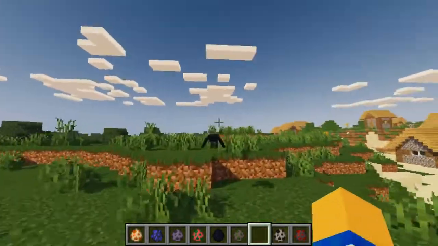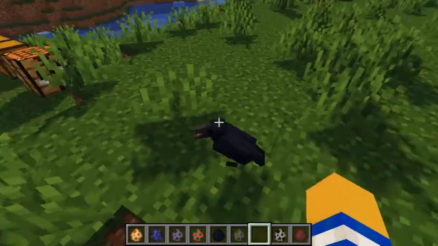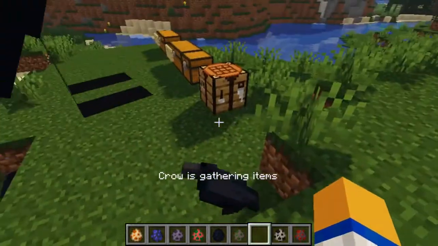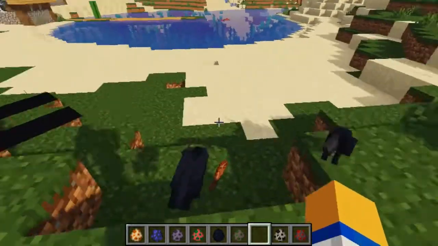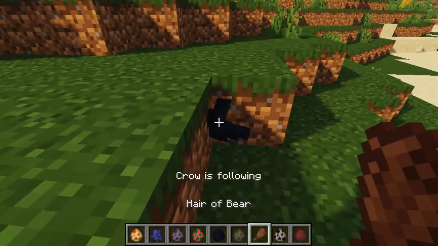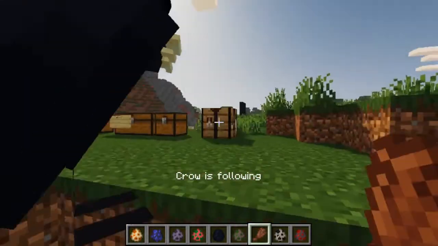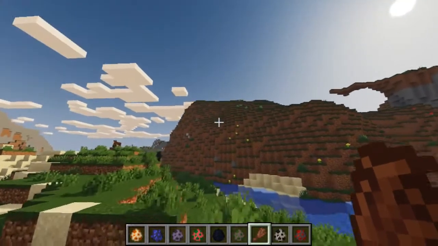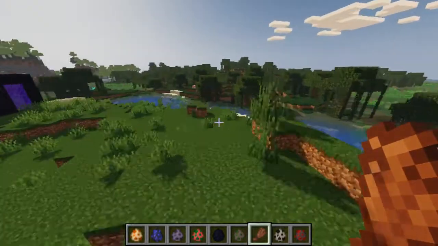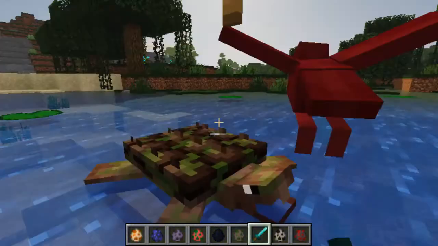Here, crow. They'll pick up items. They have multiple states. So the crow can stay, which is basically just sitting, or it can go and gather items and bring them back to things in item frames, kind of like an on-base storage system. And he can wander, or he can follow. If he follows you, he'll try and land on your shoulder, as you've seen. You can run, but they'll fly around. Crows, pretty awesome.